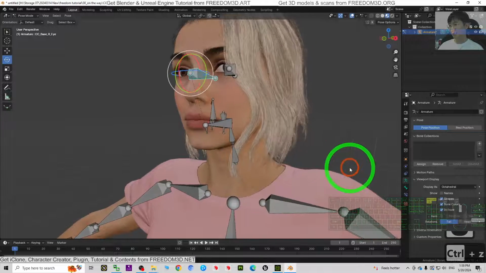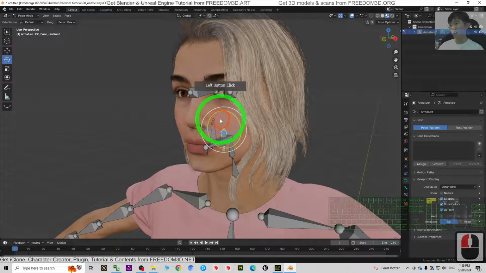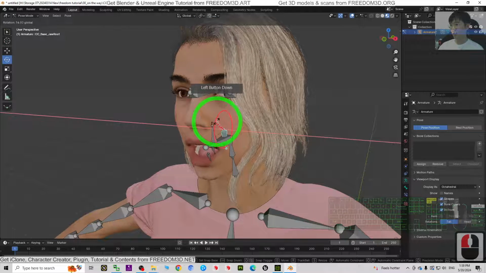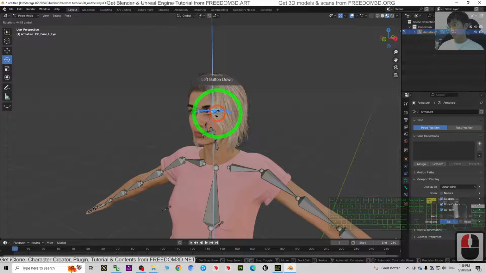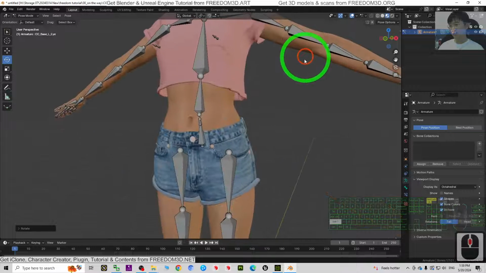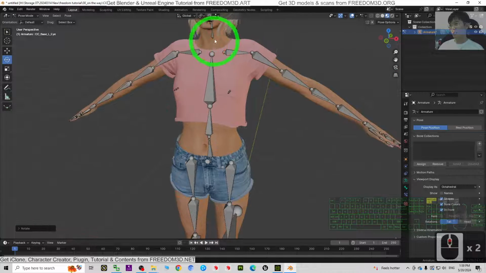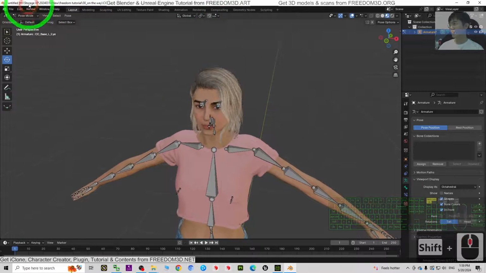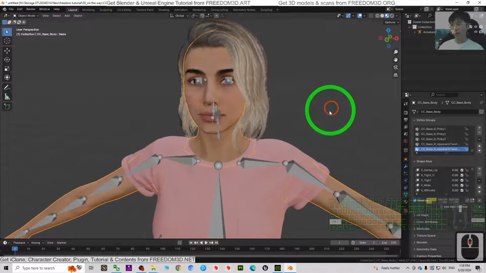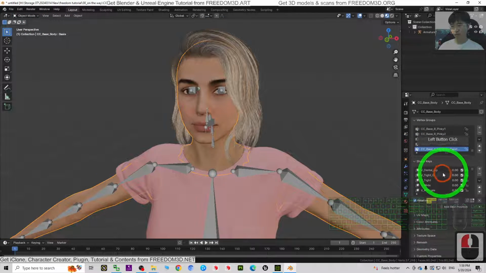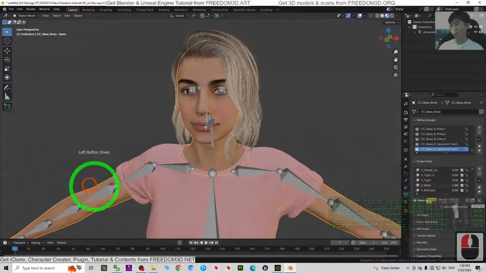And you can see this avatar can open the mouth, so that you can create any lip sync animations by using Blender. At the same time, just click the face, go back to object mode, click the face, and we can check the facial expression shape keys. It is here. All of the shape keys can work properly.